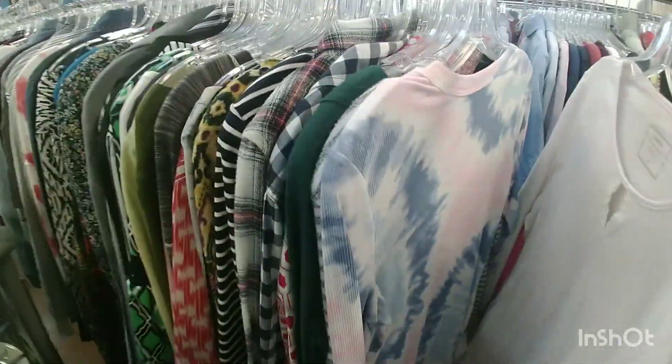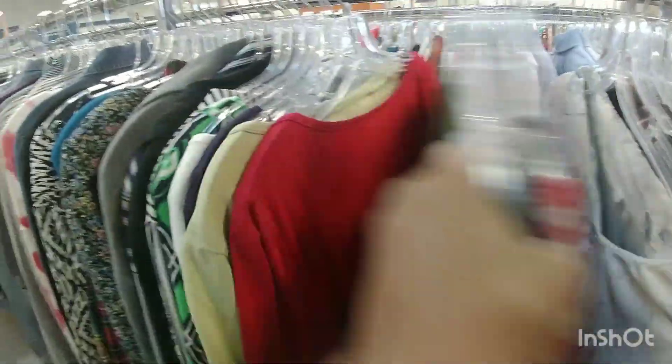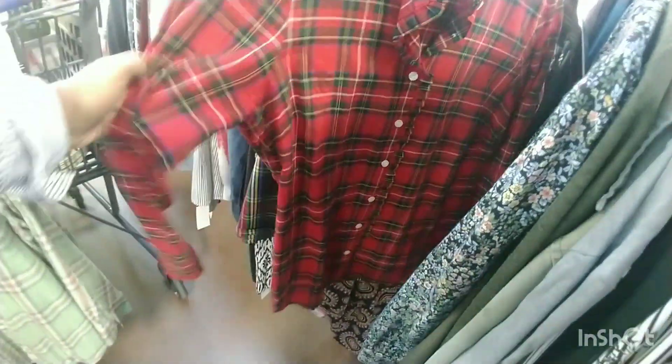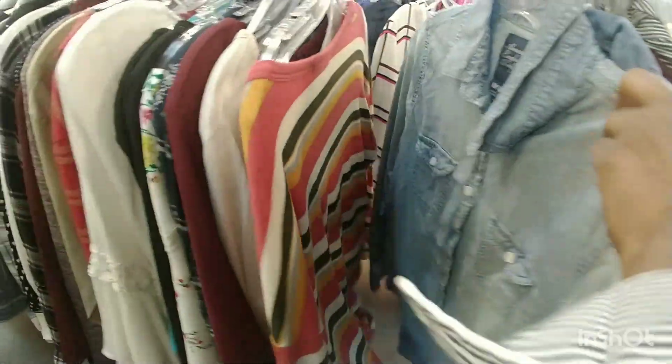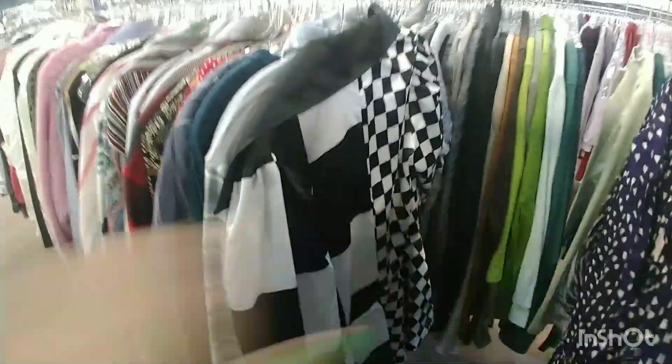I did find quite a bit of clothes, I don't know if it was on or off camera. I didn't purchase much — just one dress. Yeah, it's a white summer dress. I really got to be careful — this was beautiful but it wasn't my size. I have to be careful, I cannot pick up summer clothes because I have a million summer dresses, all vintage, mostly Ralph Lauren. So I cannot. When I see them I have to remind myself, you don't need it because you have so many.